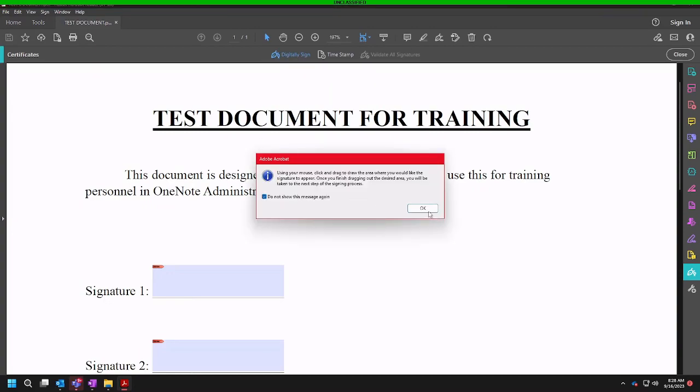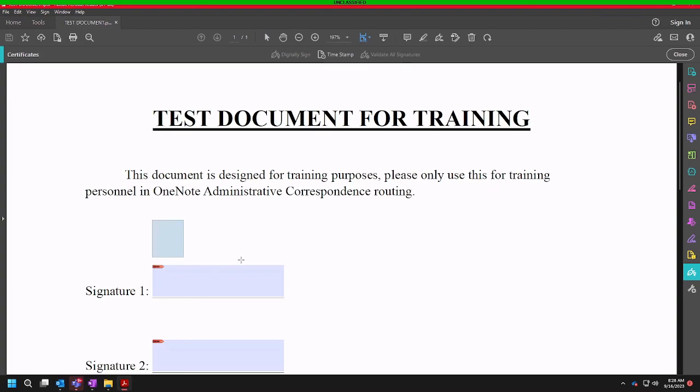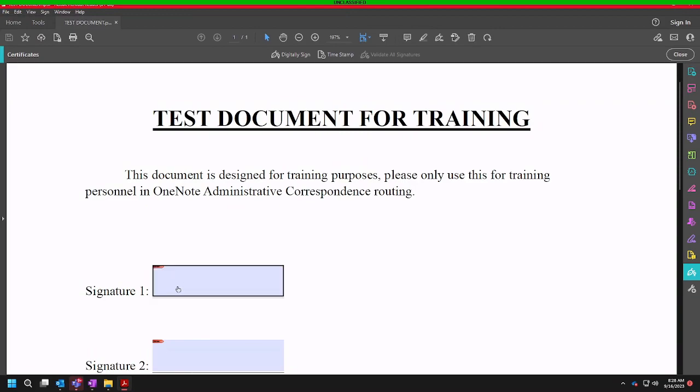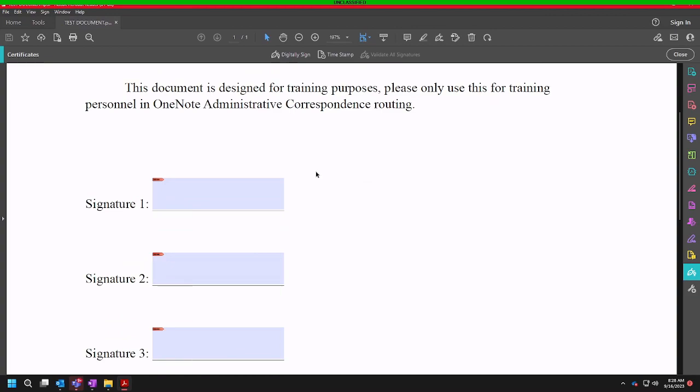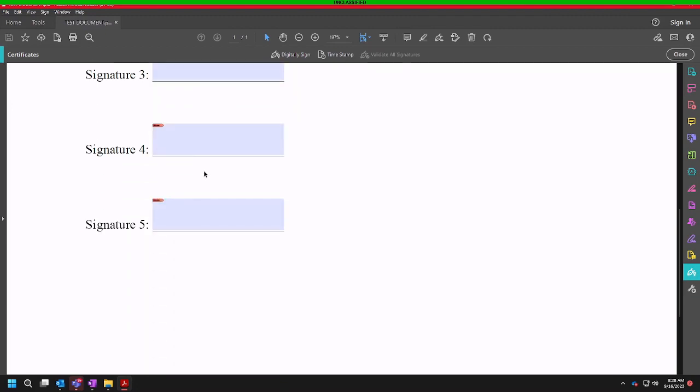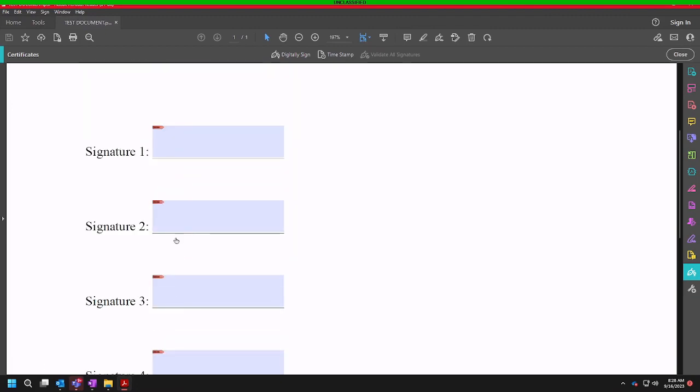Do not show this message again. Okay. And then you click and drag, and then that would give you your digital signature, just like these boxes down here. So each individual can do that themselves, and that's an individual rate, whereas if you had the Adobe Pro on your computer, you could pre-populate these in those signature blocks.